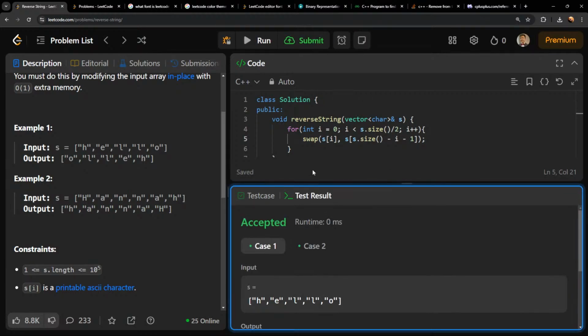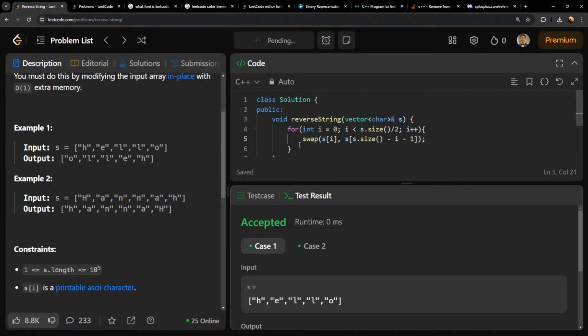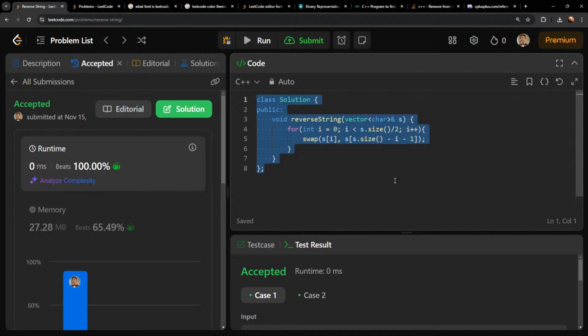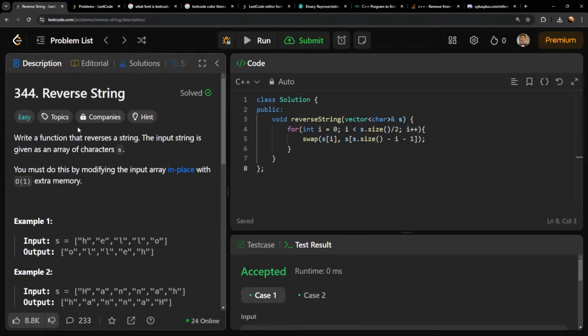Oh, okay. Alright, there you go. If swap didn't work, we could just write our own swap function very easily. We just need one temp variable. Okay. See, these are the questions I like. Very simple, very easy. This is what I'm expecting.